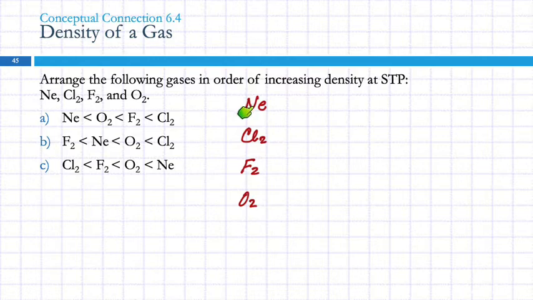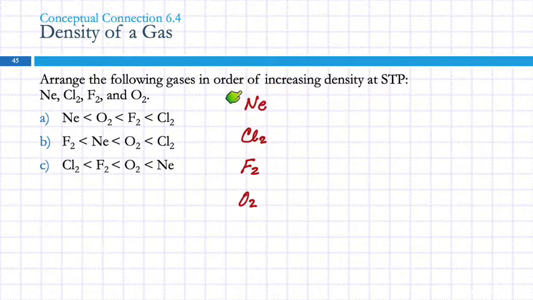Neon is a noble gas. It is not a diatomic element, but chlorine, fluorine, and oxygen are all diatomic elements, so that when you have the gas, the formula is Cl2, and that makes a big difference. So this kind of problem is pretty common on chemistry exams, where it asks you to put things in order. And it can be confusing to students, so I'm going to explain the problem.